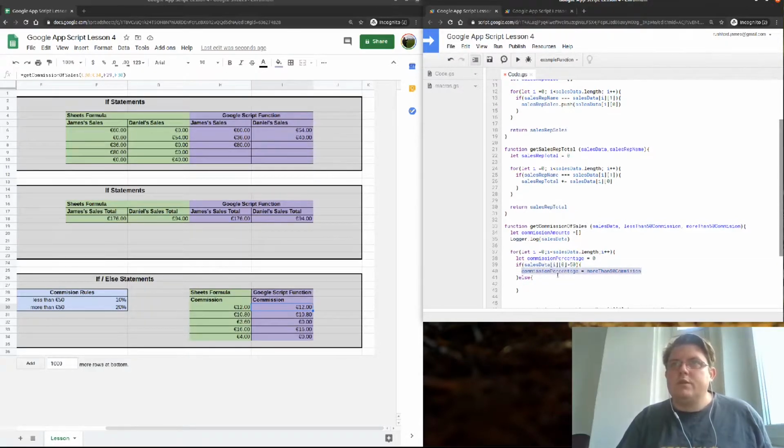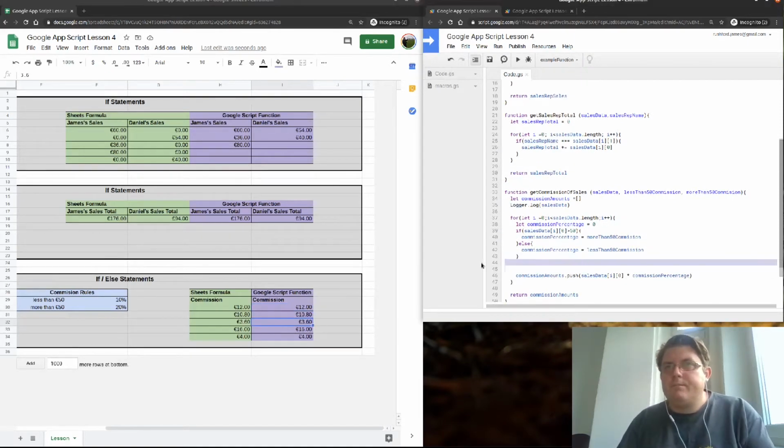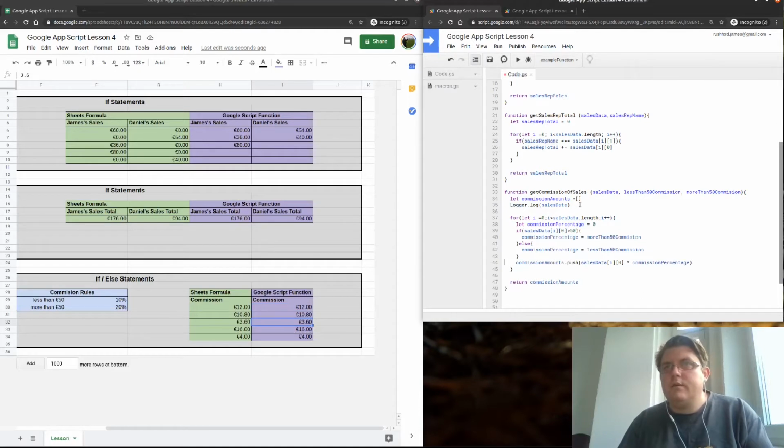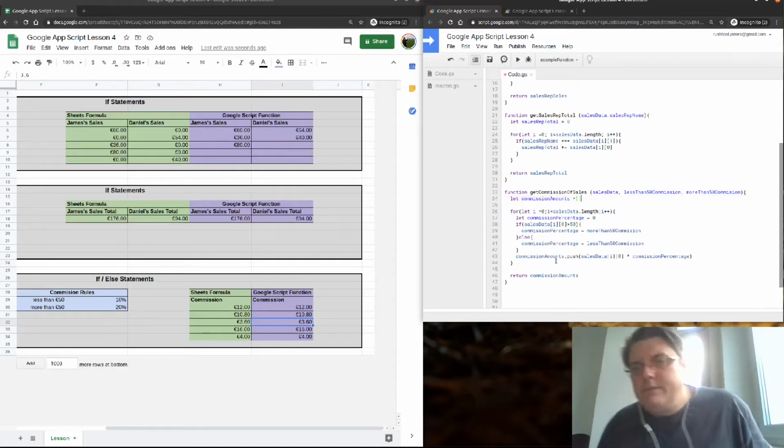So the commission percentage this time, I've spelled it wrong, you can tell by it's black, is equal to the less than 50 commission. Now it's running right. We'll clean this up, get rid of our logger, and then we have a working function.